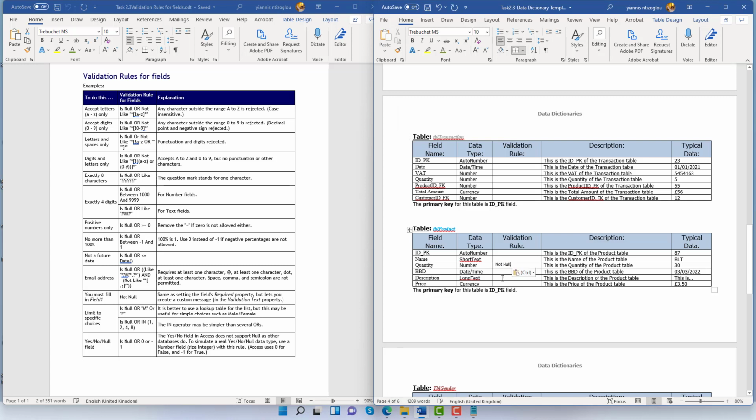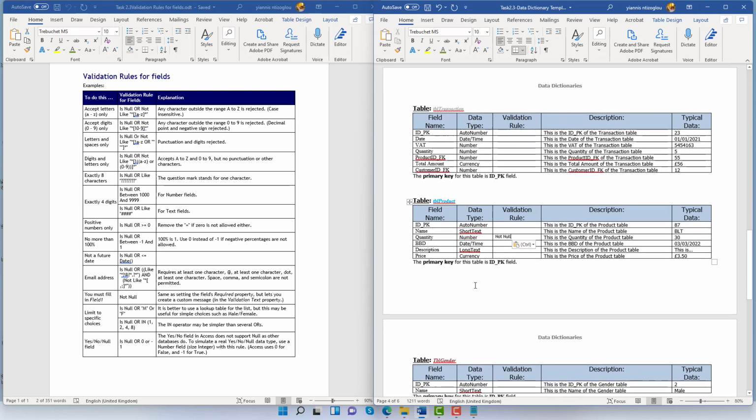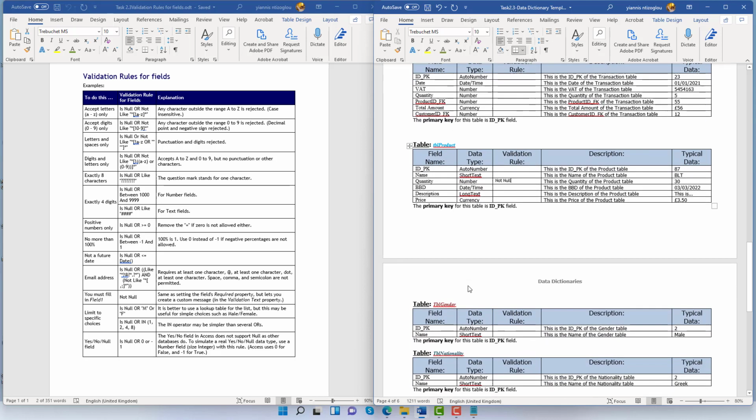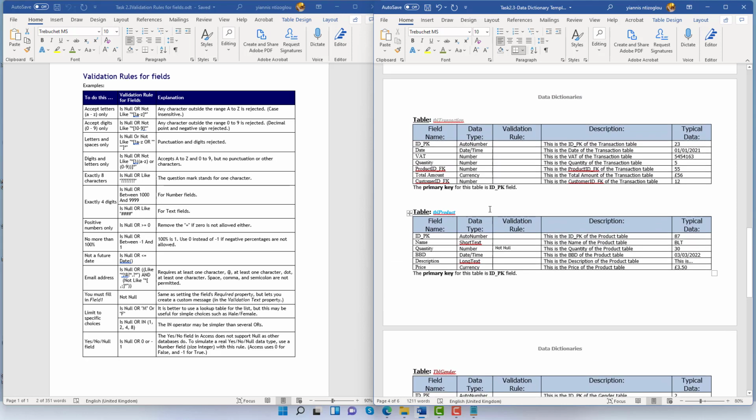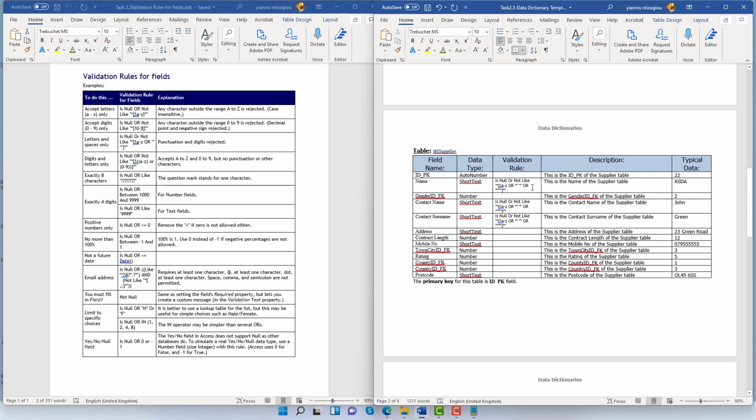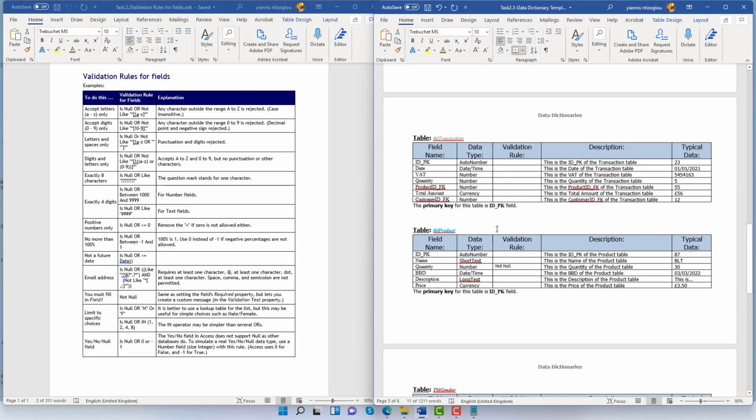People have to put the quantity, and that's okay. And then for the name, we can actually put the same validation rule here. We have all the names.